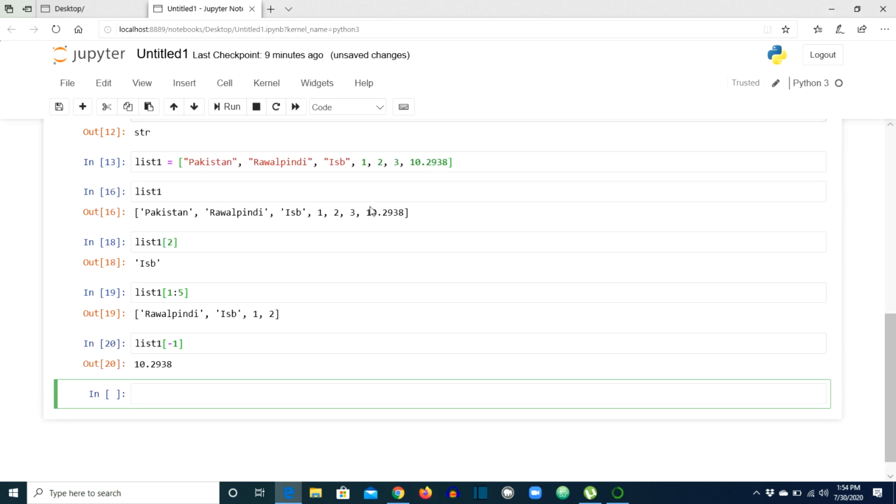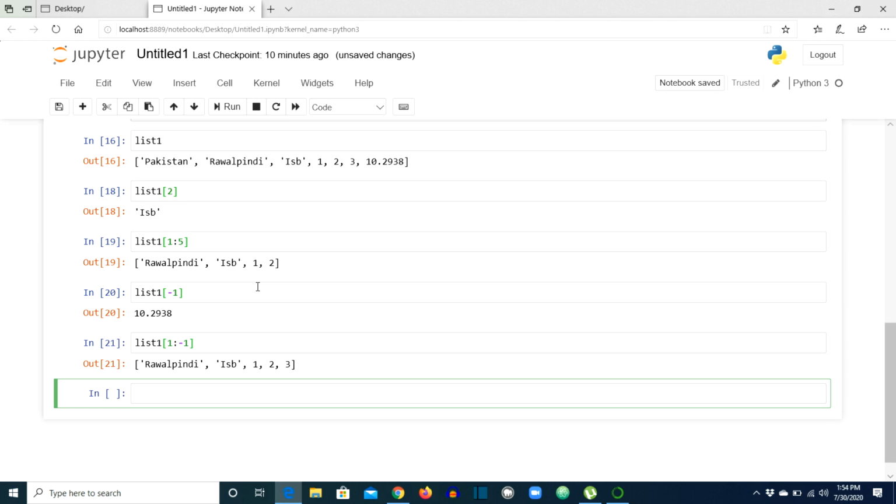So for example, if you want to access another slice starting from this one over here and going up to 3, what we will do is list 1 and go from 1 to -1. It will access up to the second last element.